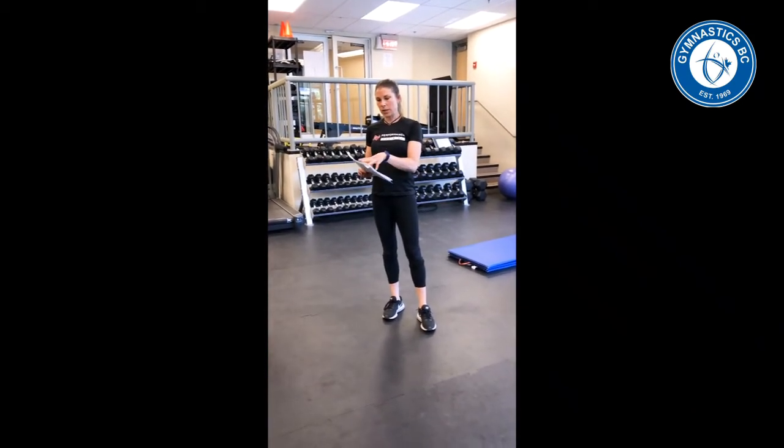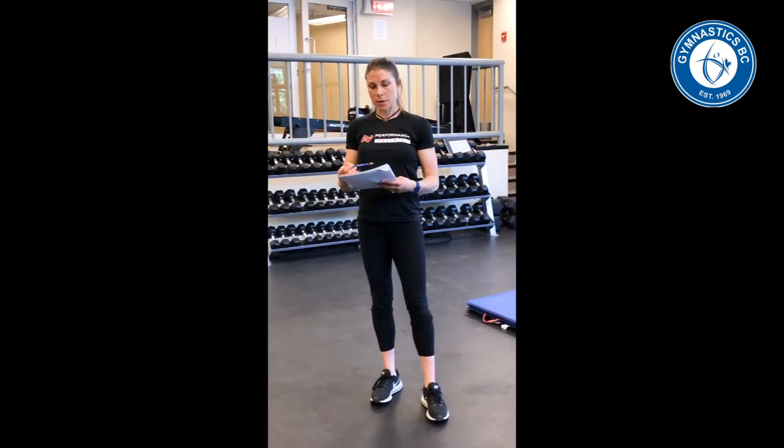So what you do then as a coach is you take your time and you take a look at each of the athlete's assessment sheets, and anywhere where there is a needs improvement, there is an associated range of motion complex that we're going to take you through now. So we're going to have each of these range of motion complexes put on video available to you, but using Scarlett as our example, we're going to show her what she should be doing for her specific range of motion complexes based on her assessment results.